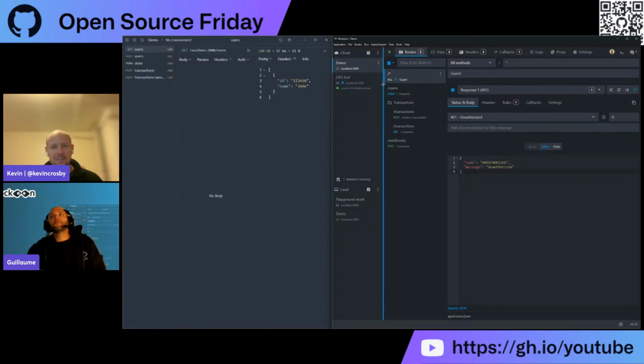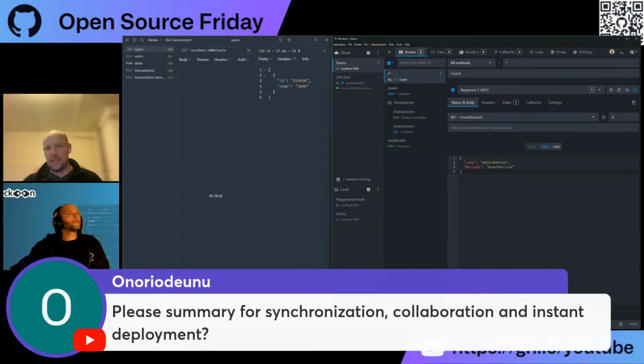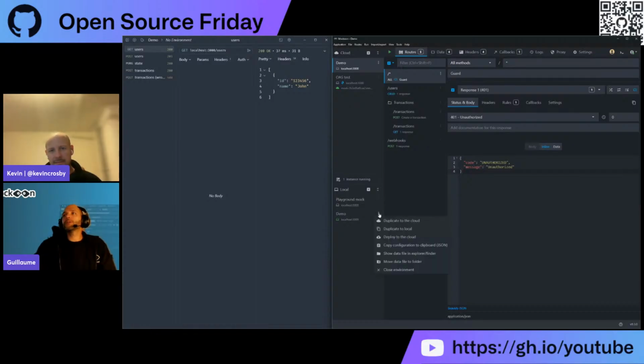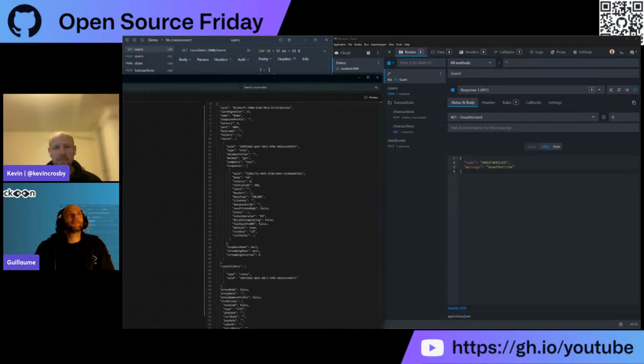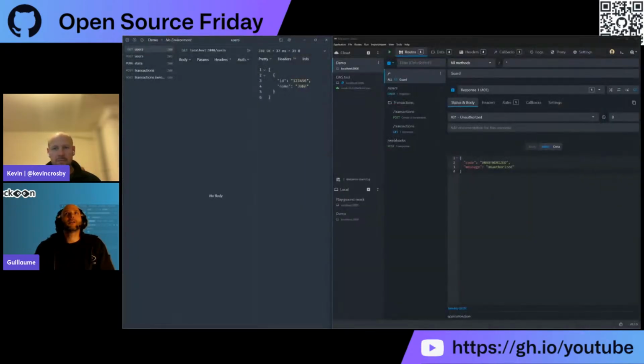And then maybe one question that came up that I'll spotlight: being able to summarize the synchronous collaboration in development and then your deployment. Once you've deployed to the cloud, how do you stay in sync with any other mocks that you're building in the local environment, and keep those consistent? Yeah. When you are using local mocks, each mock is stored in a JSON file on my hard drive, and you can easily commit that in Git, for example. That's one way to collaborate.